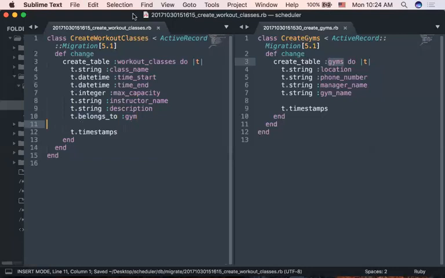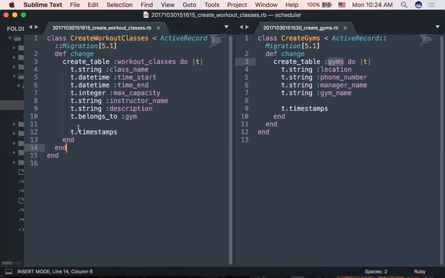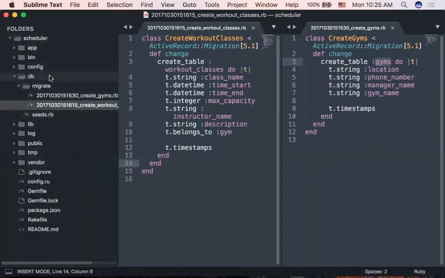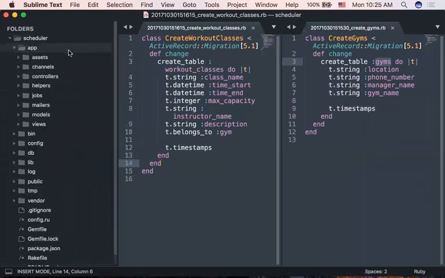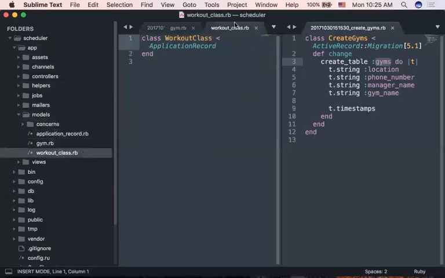All right, so I have my migrations. Let's see what's next on Kara's thing. Okay, I have to create my Active Record models. Where do I find my models inside of a giant Rails app? I think it's in app. Oh yeah, models, gym, and workout classes.